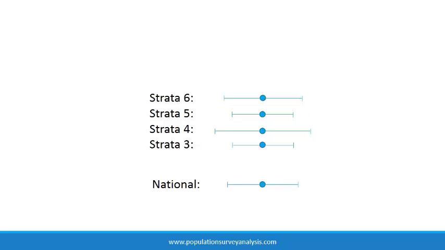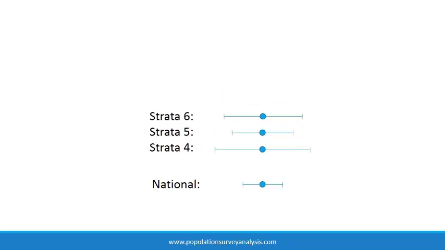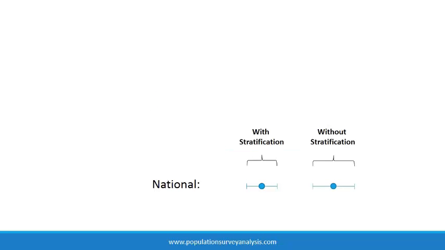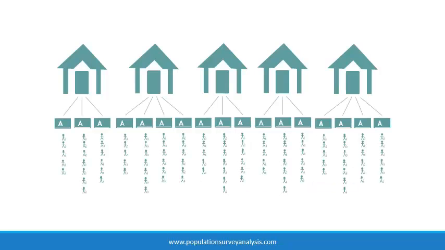For example, say a country has 6 strata, and each stratum has less variation within than the overall sample. Then we could generate an estimate at the national level with more certainty than if we had selected a simple random sample nationwide. Multistage cluster sampling means that we sample increasingly smaller embedded units.